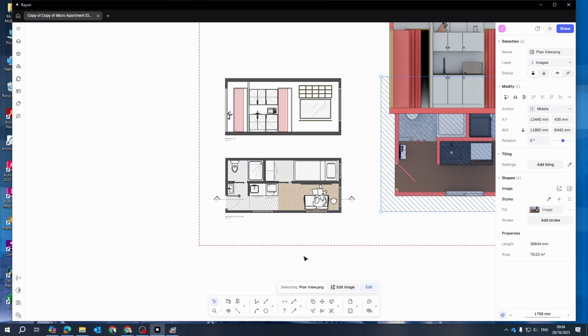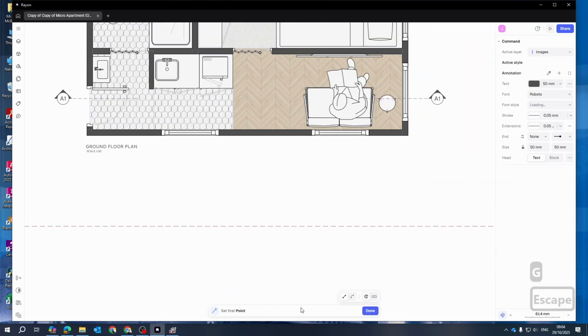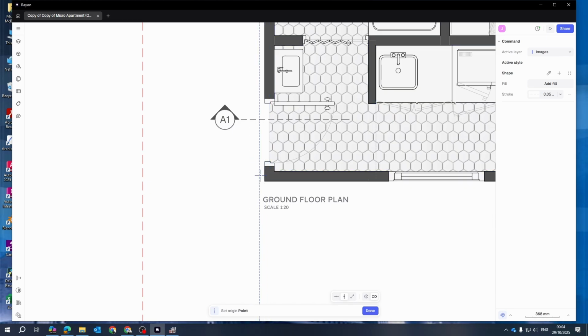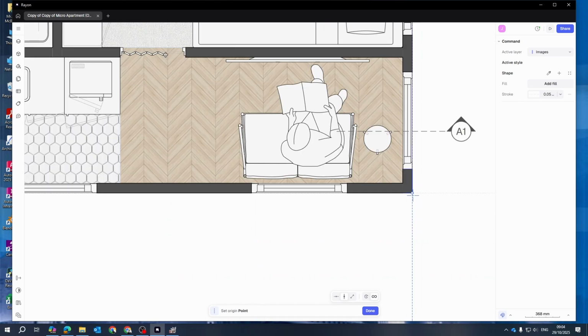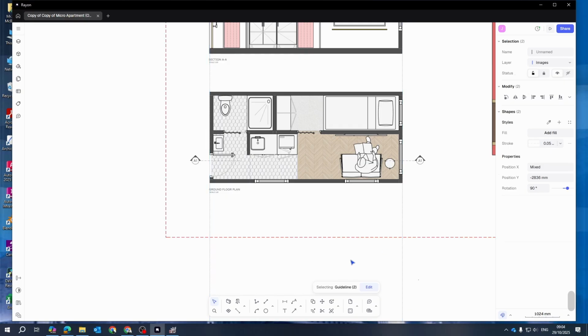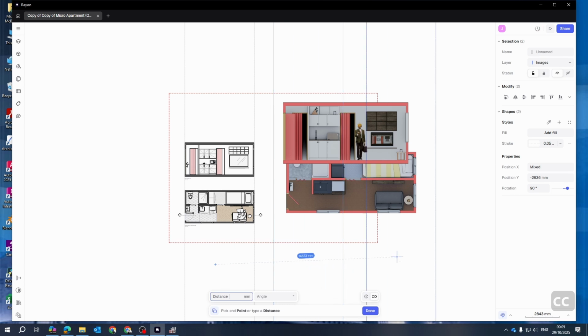Okay, so very quick. I'm going to use some guidelines. So G for guidelines, or remember, you can use these commands here. I know the shortcuts, so I'm going to use the shortcuts quite a bit over here. So I'm just going to put some guidelines here. Spacebar. Make sure it came from the right place. I'm going to grab these. I'm going to go CC for copy. I'm going to leave those in that location. I'm going to put these right over here.